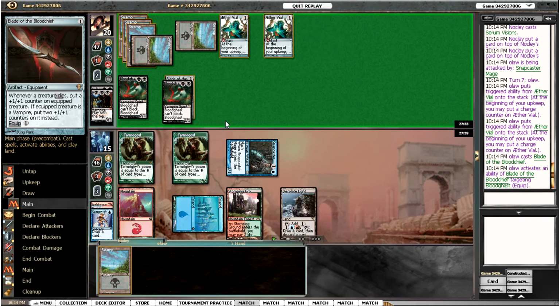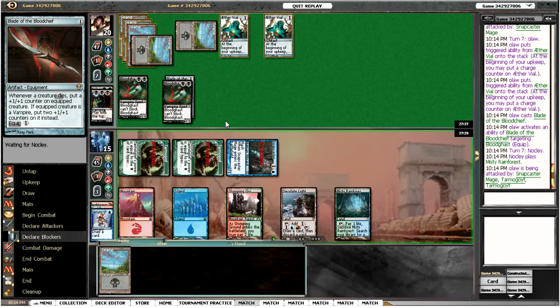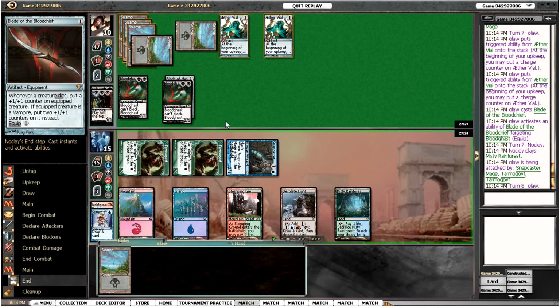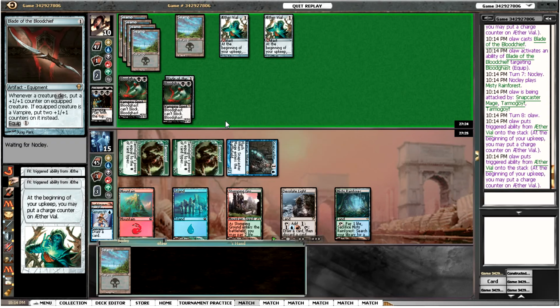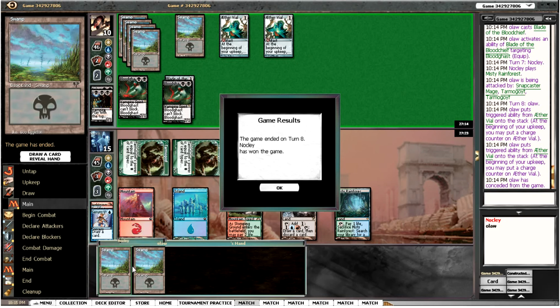Find a Blade of the Bloodchief, but it was a great deal. Could have attacked there and pumped one of the ghasts, but still not big enough to take out a Goyf. And his attack force is now good enough to kill me. Bloodghast can't block. So yeah, a little unlucky to just sort of flood out with swamps.